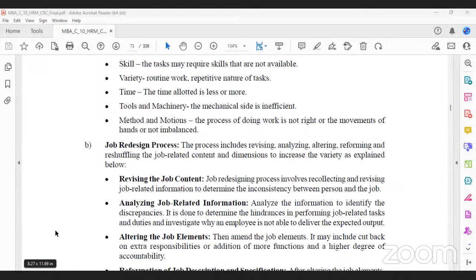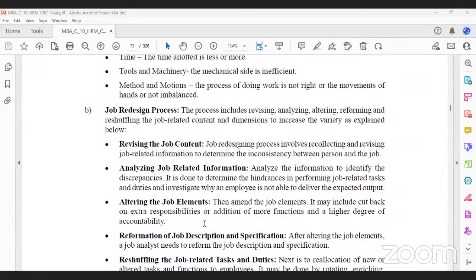So how do you redesign? You revise the job content, and then you try to analyze the information, whatever you have collected, the job related information, and then you alter whatever the job elements are there, and you reform the job description and specification.